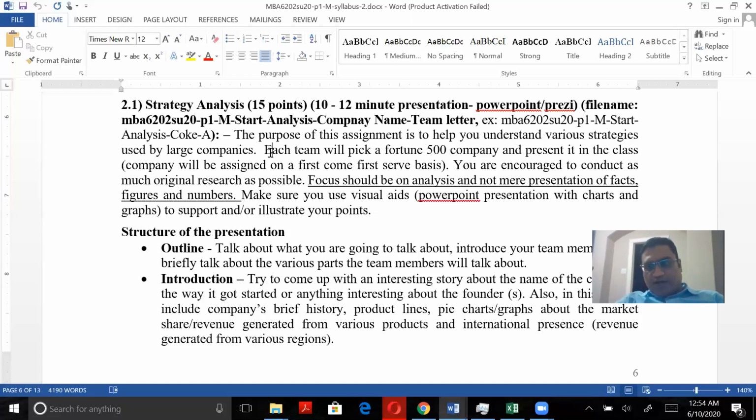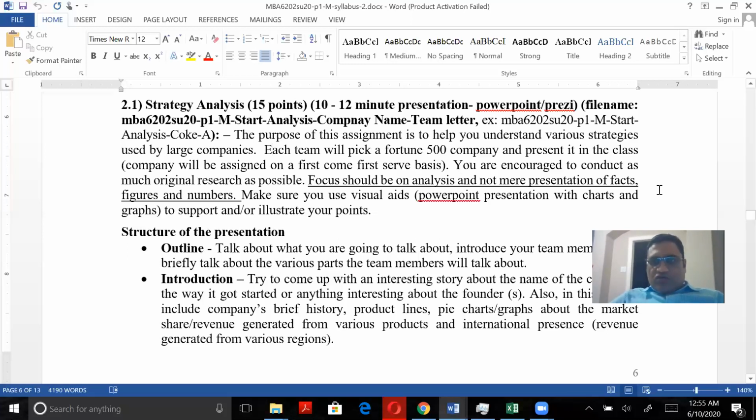So let's say you picked Walmart, then guess what? Target, Amazon, these are the competitors, and you should be able to find information on those companies. And that's the reason it's called analysis, because you're not supposed to just give out facts. This is when the company started, this is the company strategy, that's all well and good, but you need to be able to analyze it, meaning you need to look at the data and find out the significance and the meaning behind those numbers.